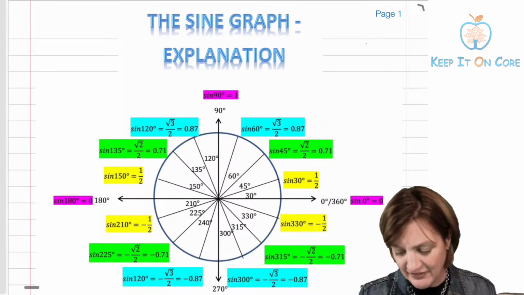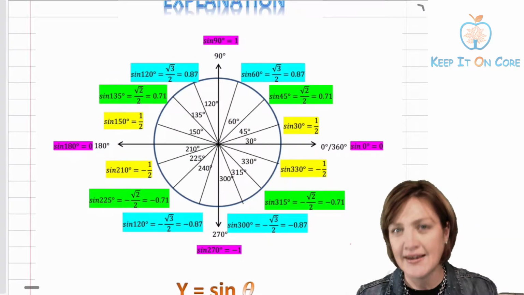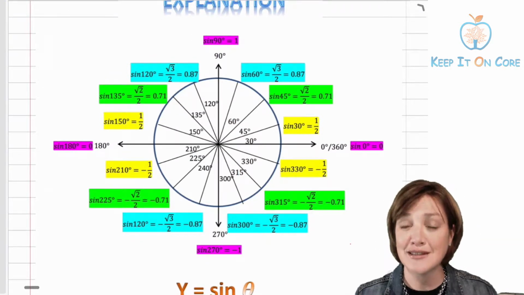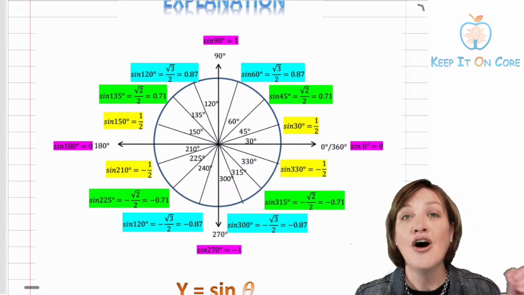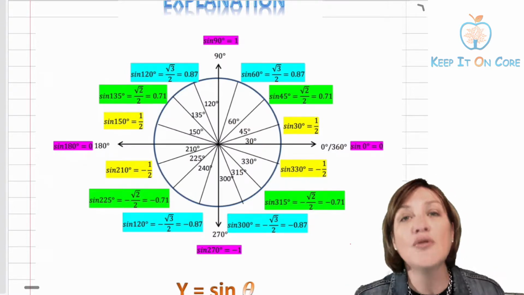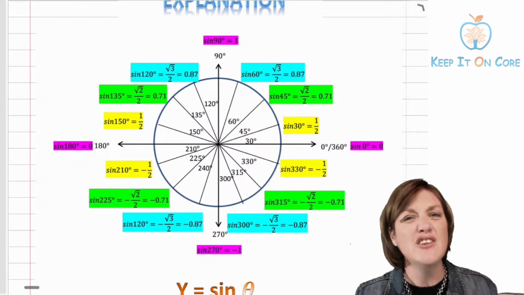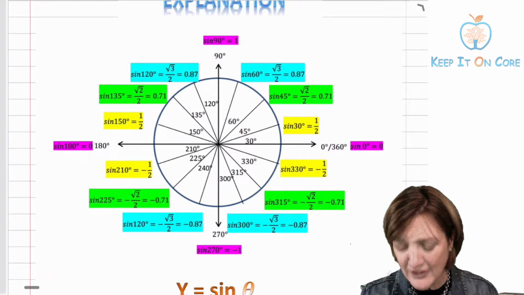Now what I've done is I've given us a diagram of the Cartesian plane, and I've specified only a couple of angles, and I'm sure you'll notice that the ones that I've highlighted are all the special angles. The reason being is obviously we know those values. We don't have to rely on the calculator to give us those ratios, so they're easy to work out. So what have I given you here?